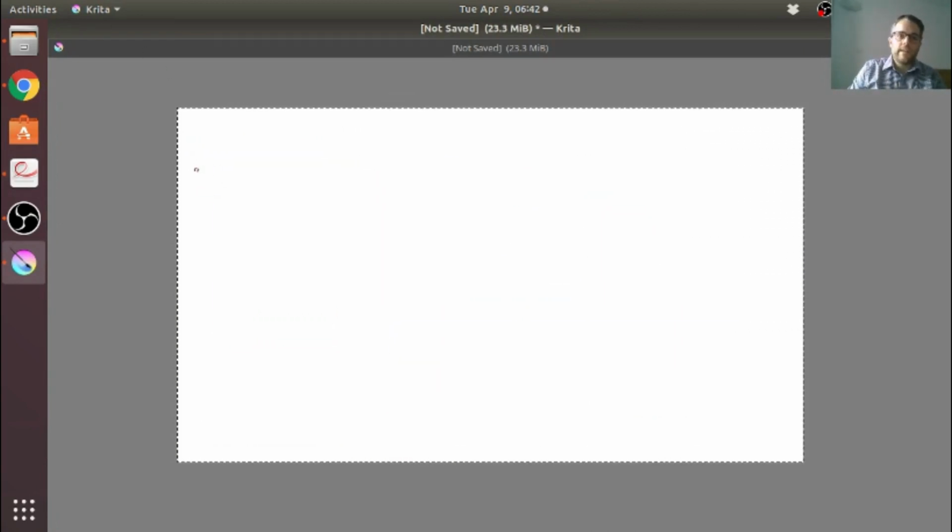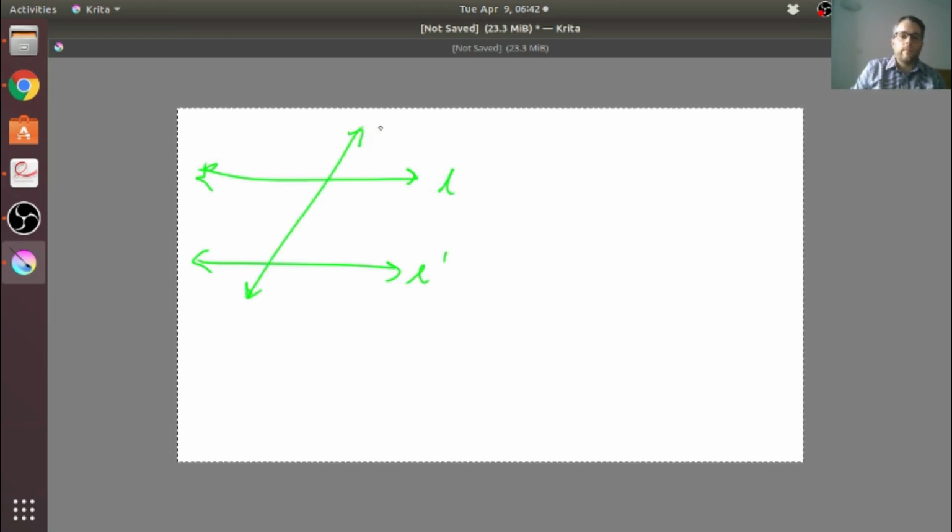All right. Well, the definition is if I have two lines, L and L prime, cut by a transversal T, what that means is the line T intersects L and L prime at different points. So in particular, I can come up with points A, B, and C, points A prime, B prime, and C prime. And if I want to talk about angles, I can now give names to all of these angles.